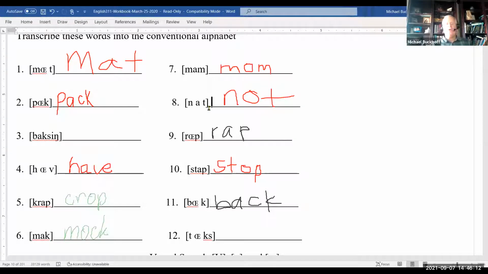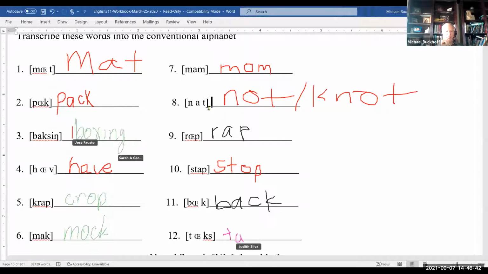Good question. There is no difference phonetically. If you say not, it can be KNOT, the noun, I'm going to tie my shoe in a knot, or it can be the negative adverb not, I'm not going to the store. It can be either one. So I don't really see a difference. Phonetically, there's not. That's a homophone. Two words with the same phonetic representation, but spelled differently. Good, Sarah. Nice. No question mark needed. You're in the zone. You got it.